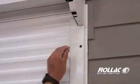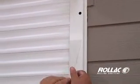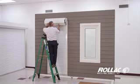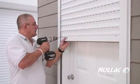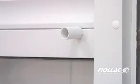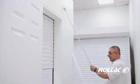Pull off the protective plastic covering. Insert plug buttons. Replace box cover. Install the maxi stops. Test the manual override.